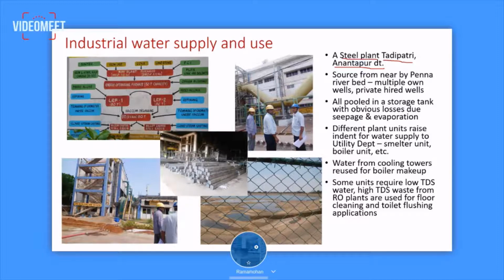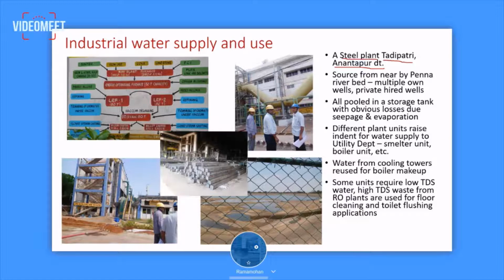The product is again taken by some other industries and used to make their own finished products. For example, in a car industry, if they need some steel, they collect this material from here, bend it to the required shape, give it a final finishing, and then all that is done.